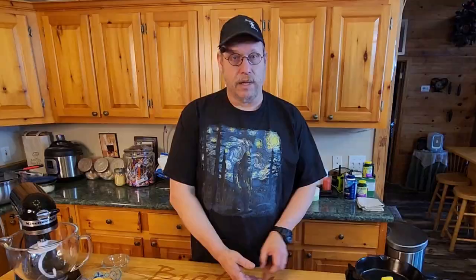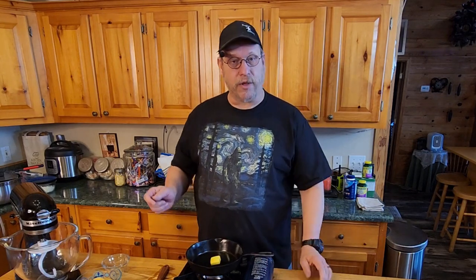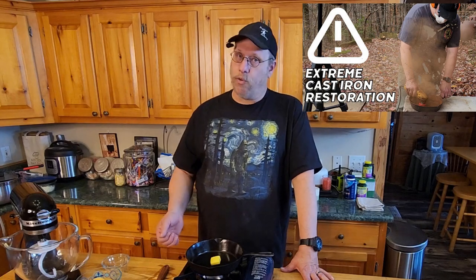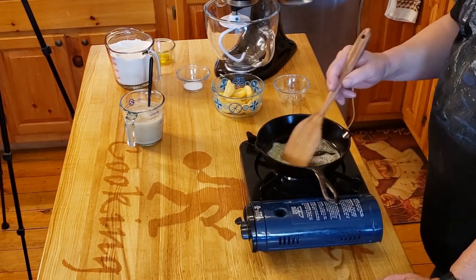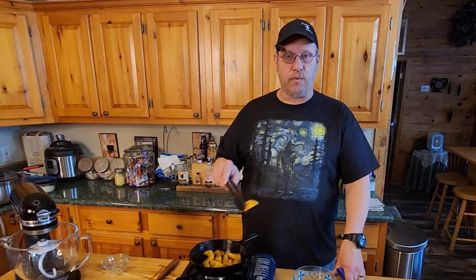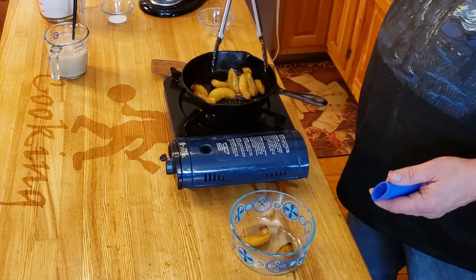Now that we've got the yeast cooperating, let's pull over our frying pan and get some fried peaches going. This is one of the cast iron pans I brought back to life — they were horrible looking before I started. So let's get our butter melted in here and then pop in some peaches. Our peaches are still frozen; I want them pretty solid so they stay together. We've got these guys just lightly fried — I don't want to super caramelize them. I just want to add a touch of color so they'll stay together better as we put them on the pizza.